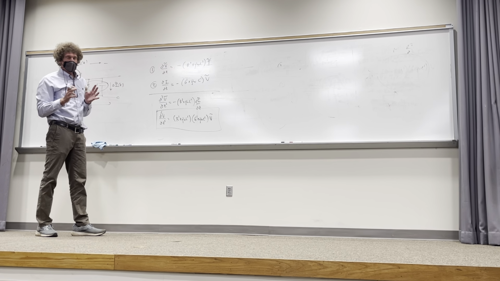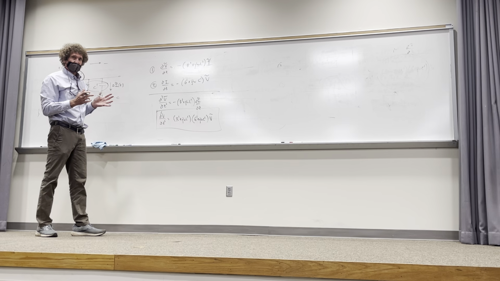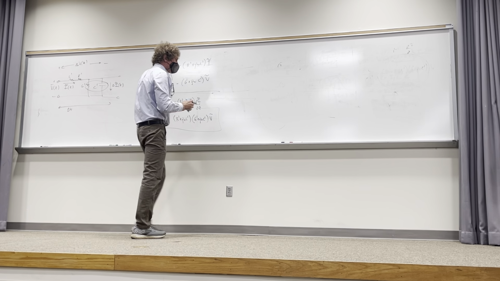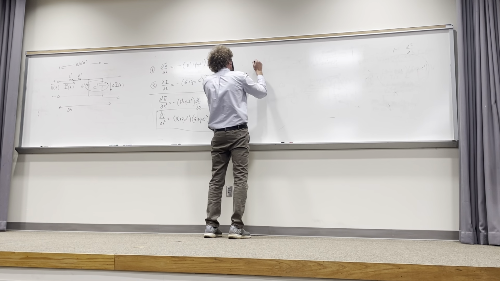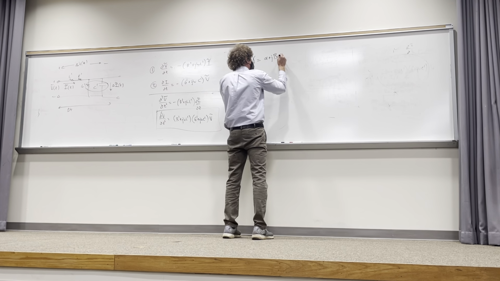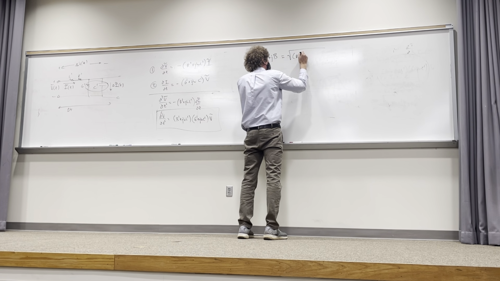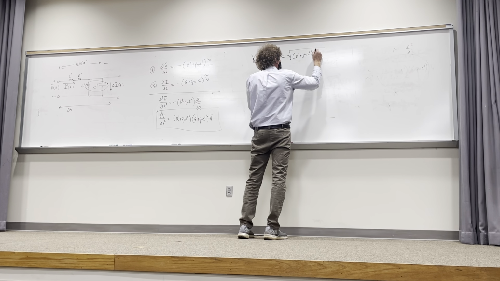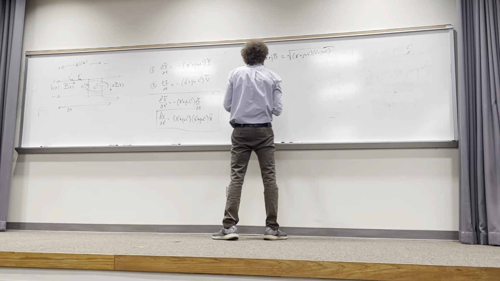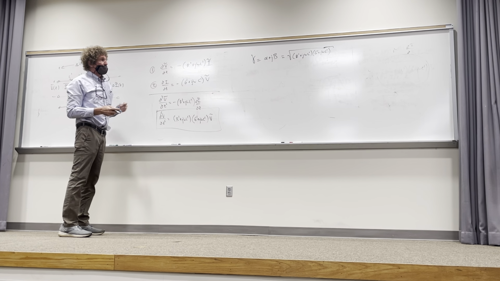Next I'm going to do is, and we do this all the time in engineering, we try to reduce the amount of things we have to write over and over again by creating constants. Here we're going to create a constant, and it's called gamma. And gamma is equal to alpha plus J beta, but it's actually equal to the square root of R prime plus J omega L prime times G prime plus J omega C prime. So what we've done is taken this constant and simply equated it to all these here, gamma.